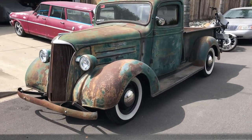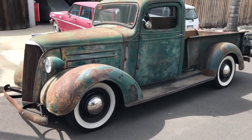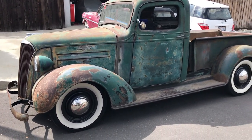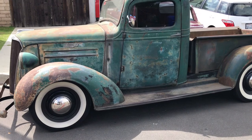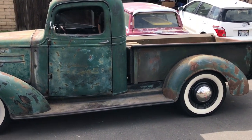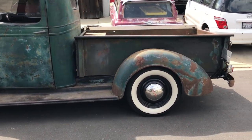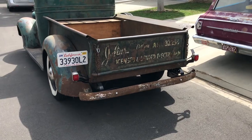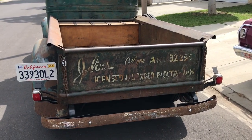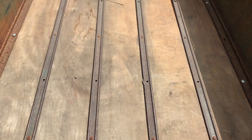I kept the patina and put in the air suspension. He bought an inline six — it's a 292 with a lot of Clifford parts in it. Goes pretty good. Full air ride suspension, four-wheel disc. Original advertising for the business that it previously was. Wood bed — just cheap plywood from Home Depot.